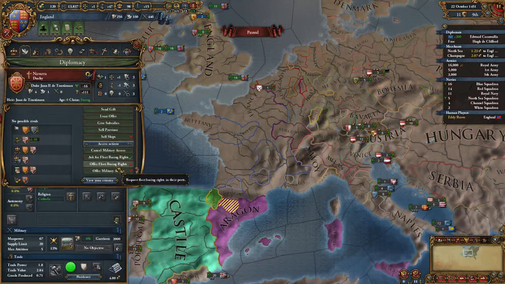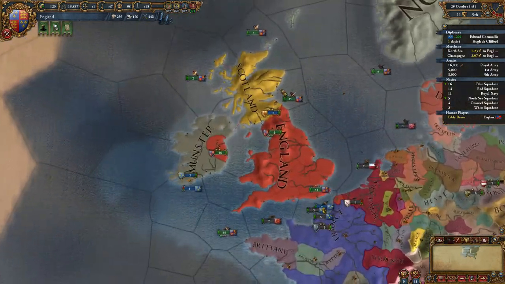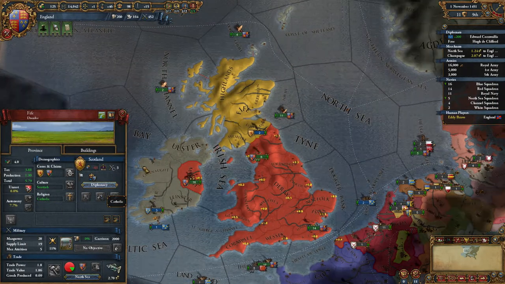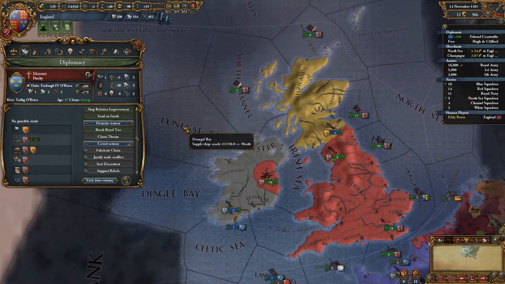Oh, but Navarra still exists. Let me cancel military access. Now we've got our four relations: Austria, Portugal, Munster, and Scotland. We've got that covered. Munster has got a full 200 relations. I'm going to keep going for a little while. Let's see. Improved relations 126.